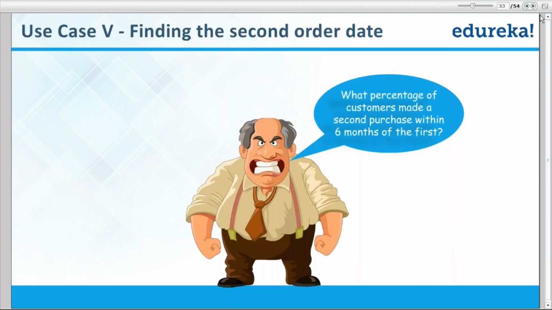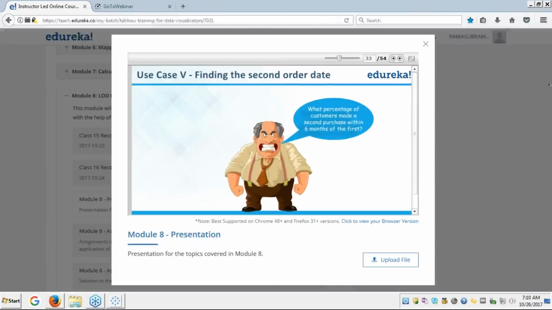Yesterday, many of you were asking me what business scenarios to use level of detail expressions in, and when to use them and when not to. I believe it was especially Manigandan. So if you are there, Manigandan, good morning. This is the business scenario where you wanted to use it.